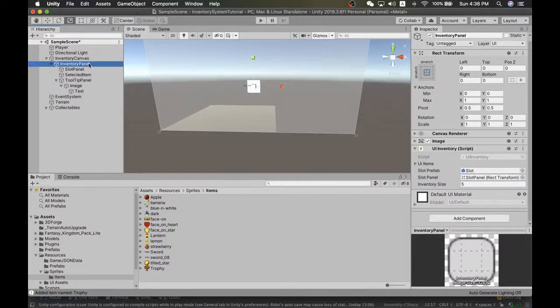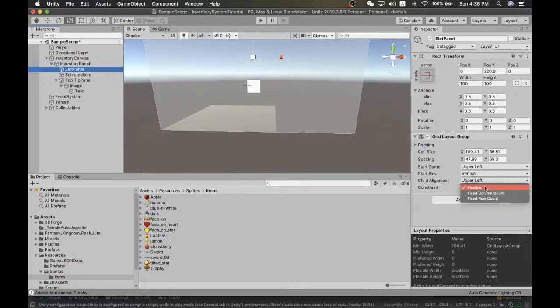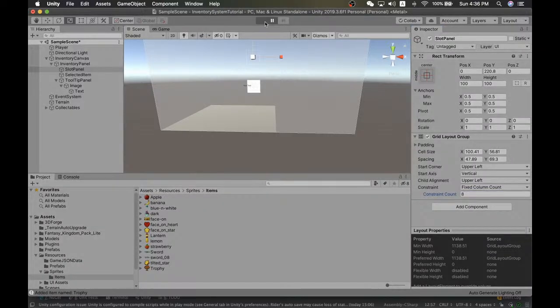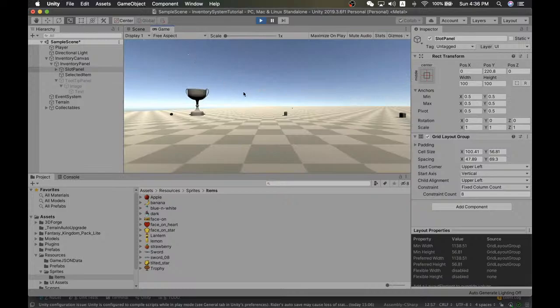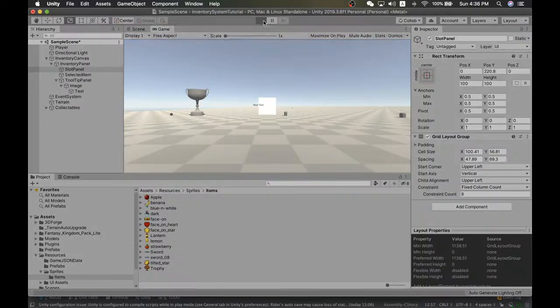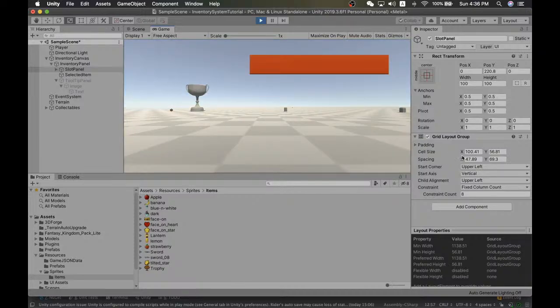Fix column count of 8. Or is it supposed to be row? I think it's row. Nope. Okay, so now I need to do... That could definitely be the reason why.